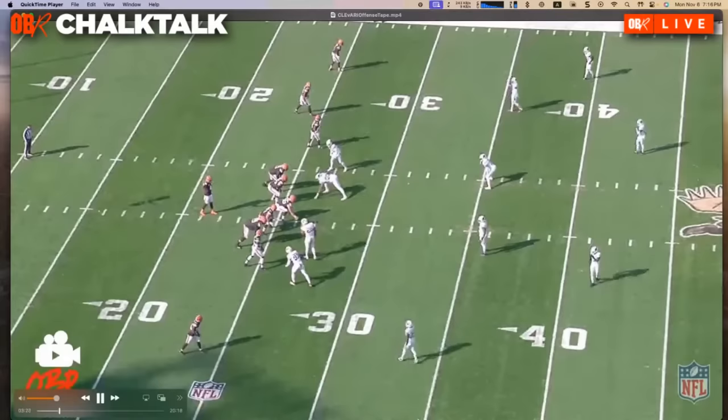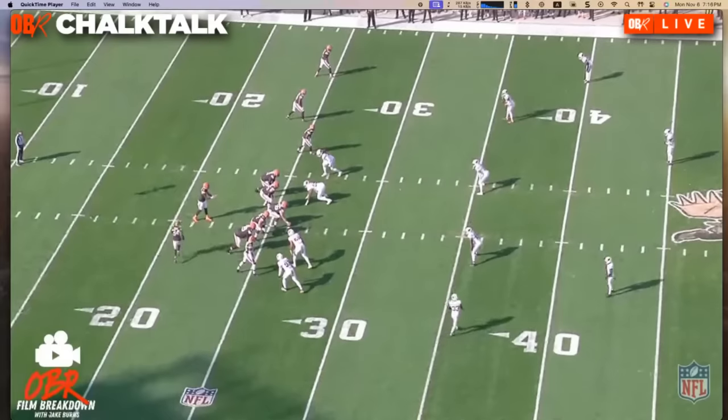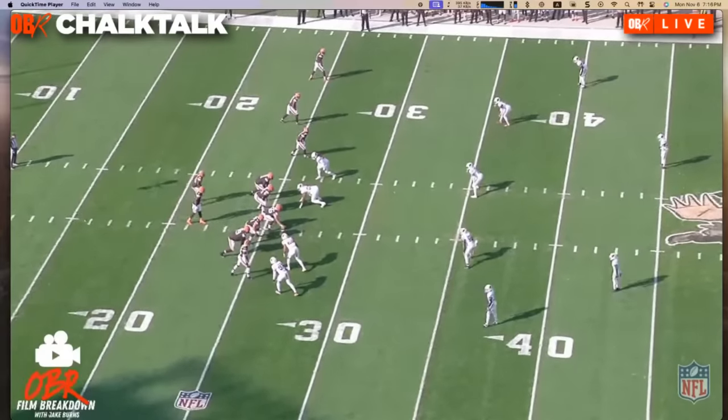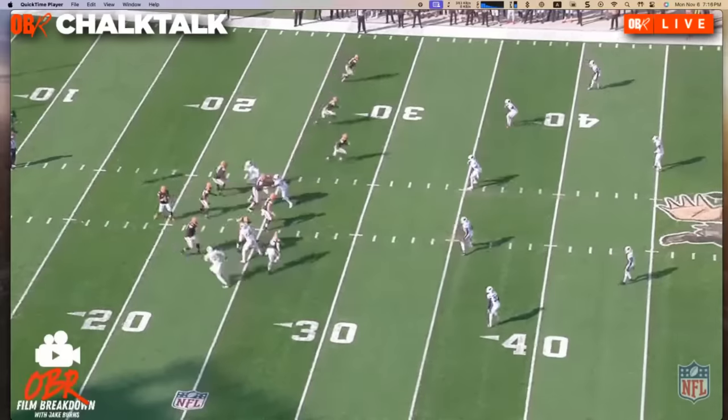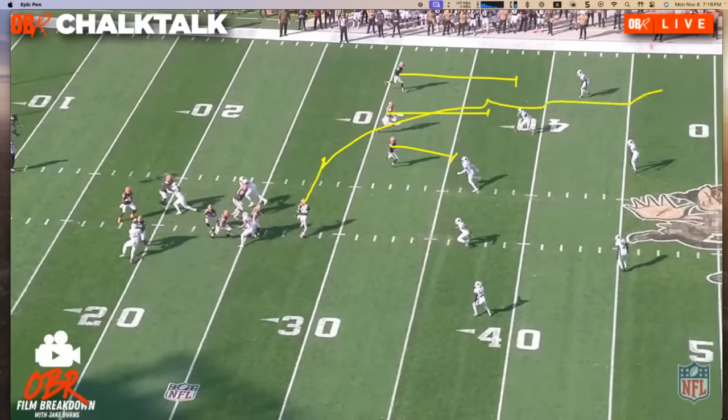Third and 20, Browns run a little bit of a delayed screen here. This is something more popular at the college level against off coverage, third and 20 type coverage, right? Where you're taking the tight end or whoever, the boundary receiver on a little shallow, throw it to him, and then you're just setting up a wall here, right? And trying to catch it, run under it, and see if you can create a way to get to the first. They almost do here.